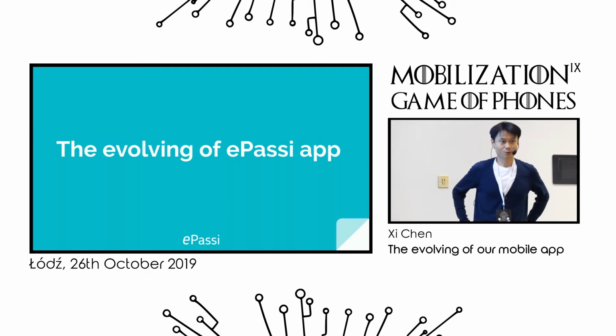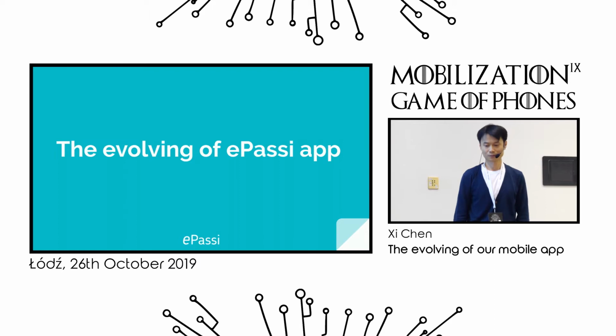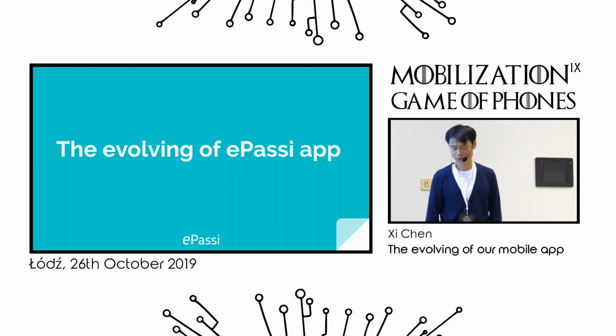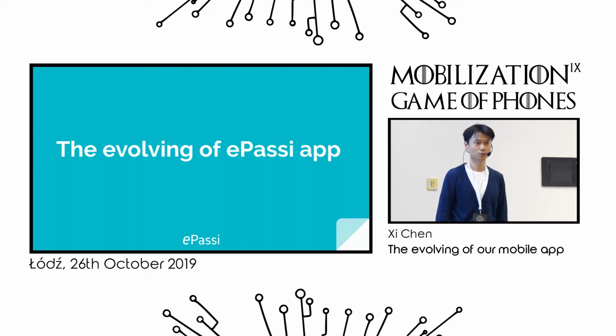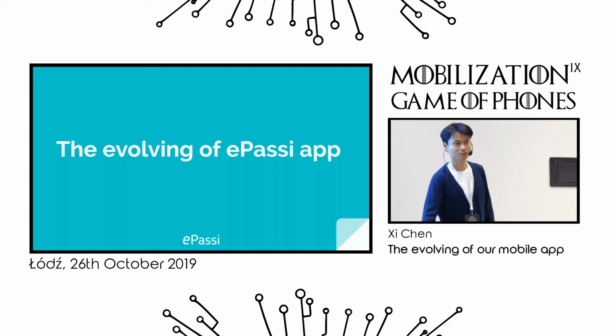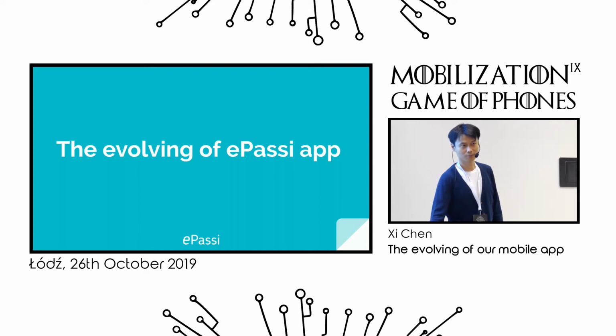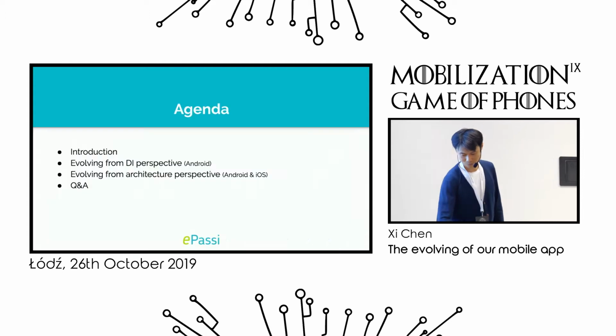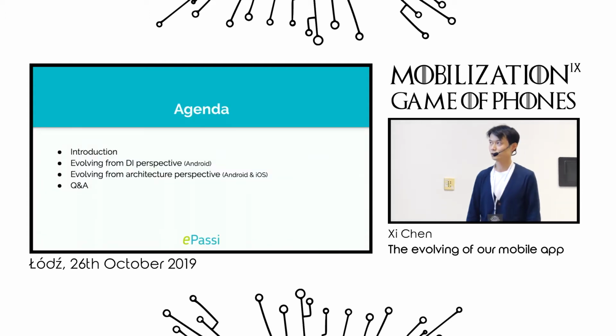Okay, today I will tell the story about our app. We are a fast-growing company. Back then, we had a very old legacy application, and this story is about how our mobile team managed to improve that by using relatively modern technology in mobile, in Android and iOS. Our code base is not strictly following the latest trend of the technology, but still you will see the change. So this is the agenda.